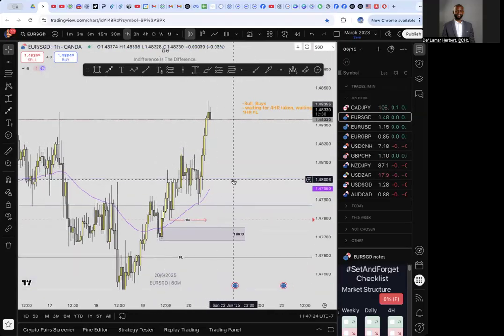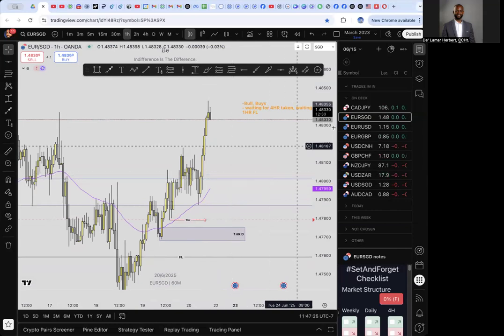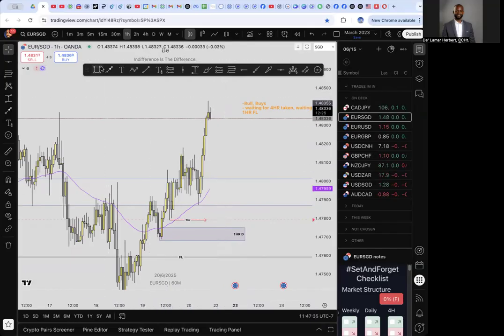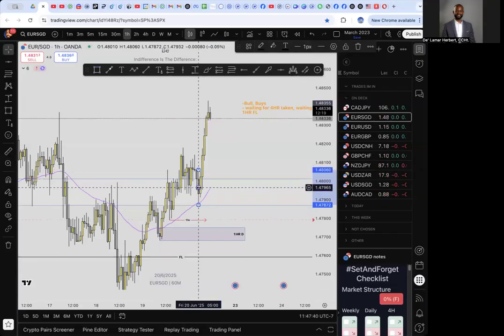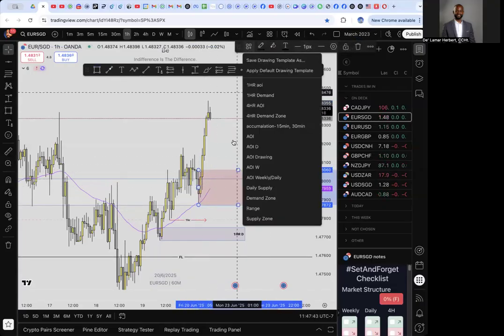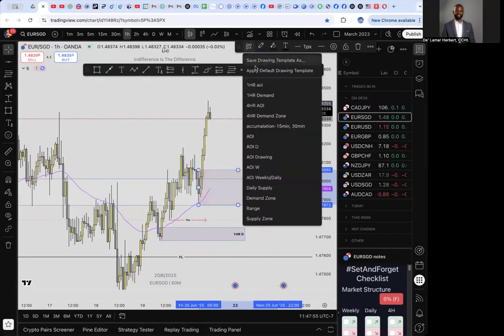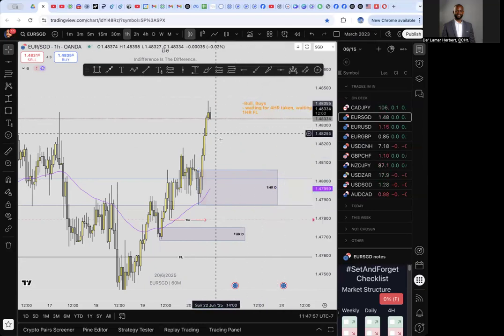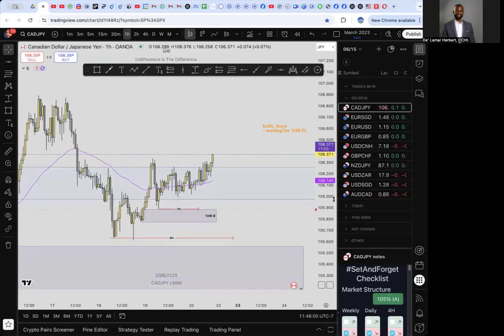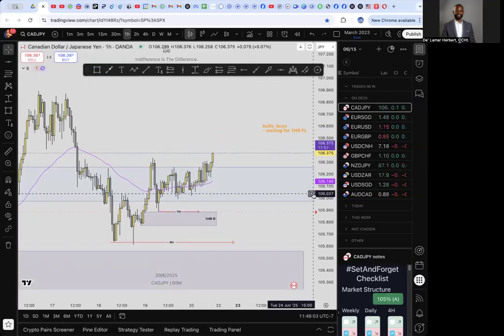Next, this is Euro SGD. We're looking for the same thing as USD. Euro SGD, we're waiting for a 1 hour first low, and then we have a demand zone here. Understanding liquidity, a lot of times, and where not to trade, that's one of the biggest things a trader can do. What not to trade, you know what I'm saying? So we're waiting for liquidity there. CAD JPY, yeah, a lot of money's going to be made this next week. There's a lot of good setups.